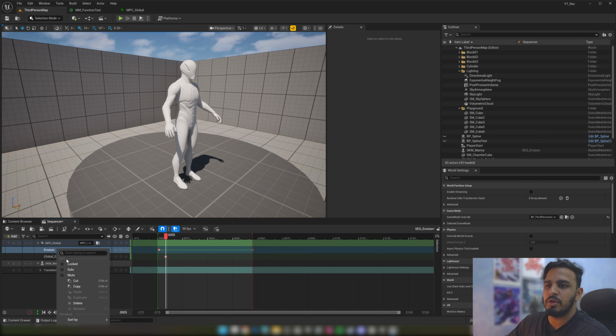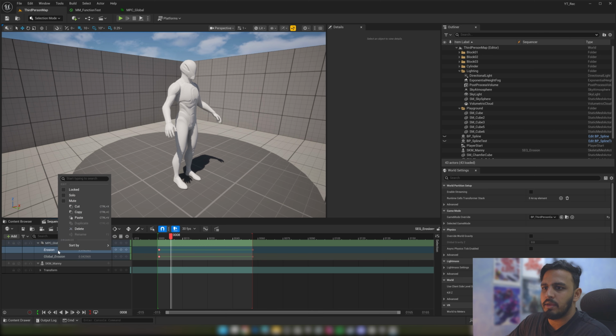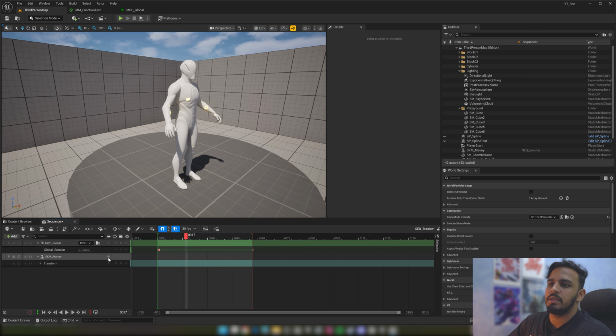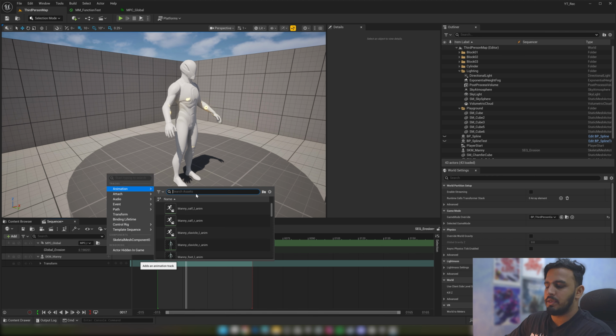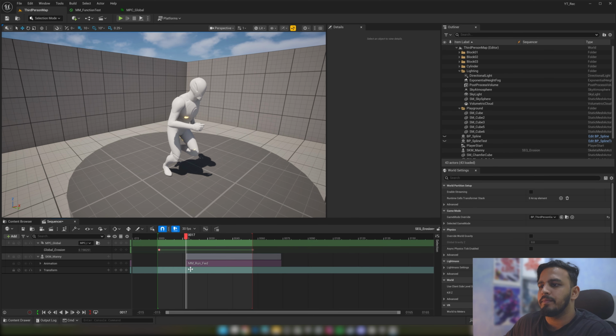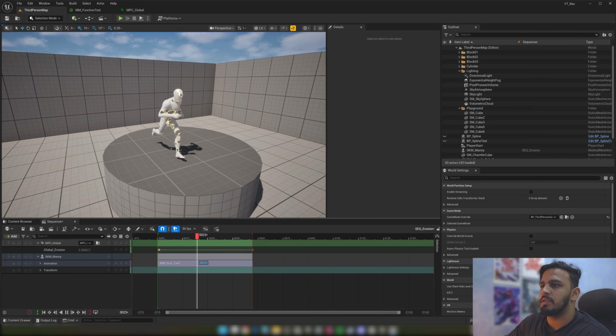The one good thing is you can copy all those things. First delete this key, and copy all those keys from the previous one. Control V does the work, but yeah, I can delete this. You can see the global erosion works. It's a very good thing that it can work with animation as well, because we have selected a skeletal mesh, so it doesn't matter if we provide any animation to it. Let's say run. It's just going to take time, which is fine. Later, it will automatically start doing its thing.